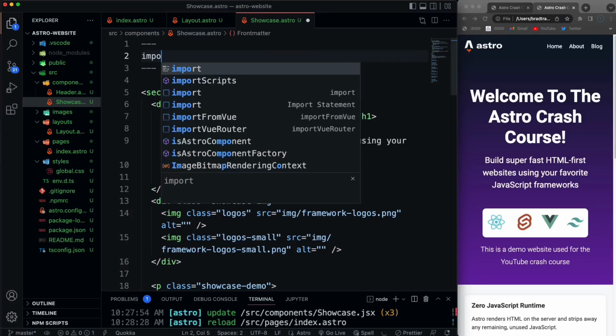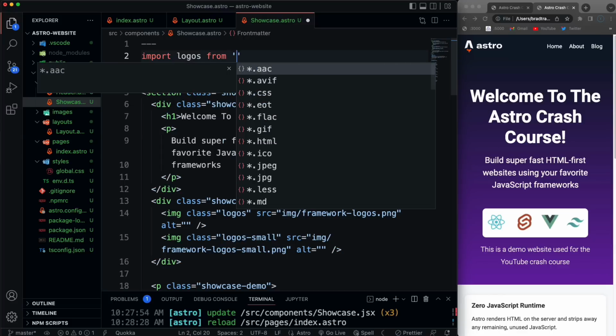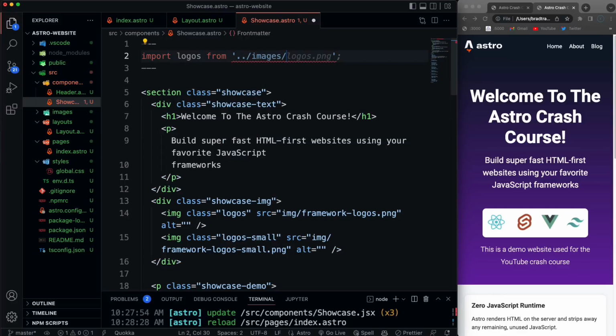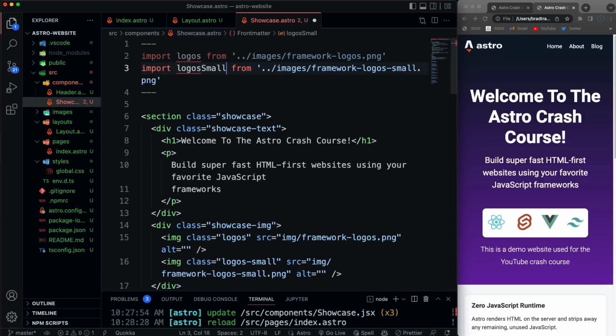Okay, so let's import logos, and that's going to be from /images/ and it's called framework-logos.png, and then I'm going to copy that down, and this one is called logos-small, and we're going to give this a variable of logosSmall.